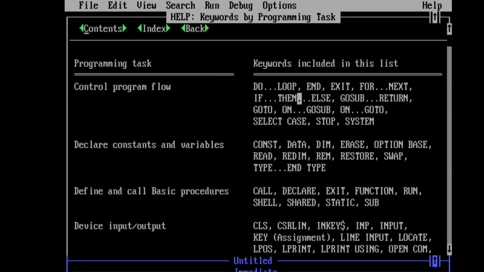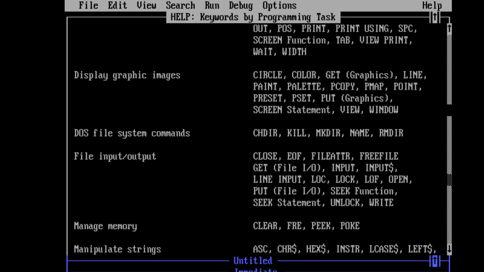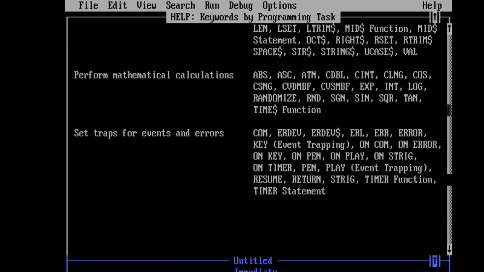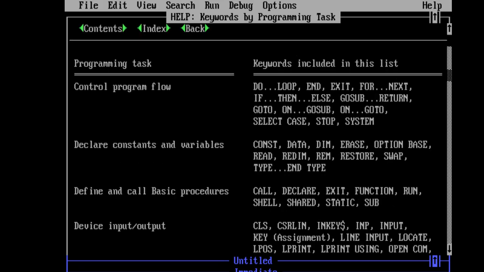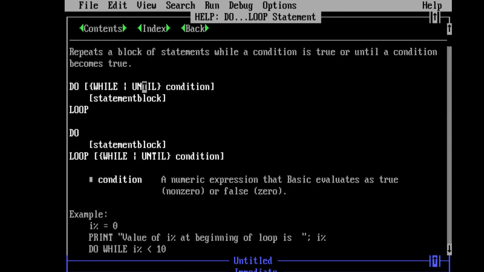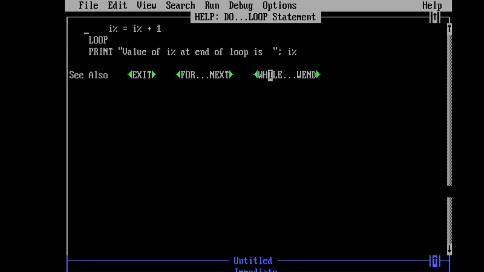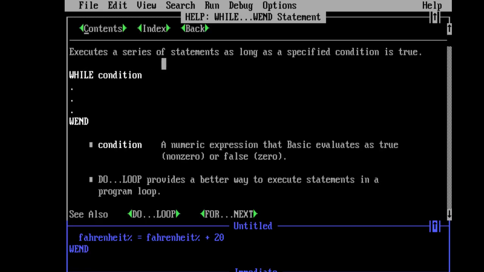Do loop, where's that while loop we were just on? Are you kidding me? Do they not have the while loop in there? Do and exit for. I'm not seeing it. That is weird. It's got to be here somewhere. Maybe they literally forgot to put it. There's supposedly a few long-standing errors in this like that, but you could probably just go into loop. Oh yeah, do while. So I guess technically in BASIC, the long-winded way is to type do while or until condition. So the way I typed it must be some less documented shortcut. Oh, there it is, while wend. Yeah. That is so weird that it is not in the index.